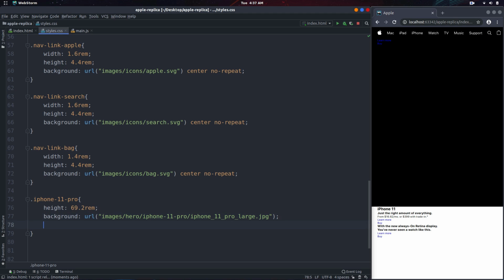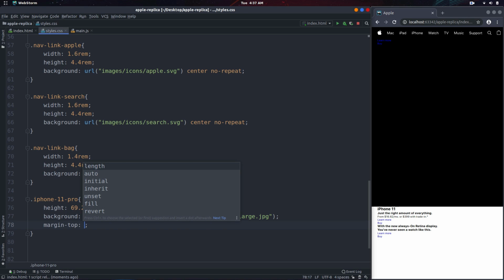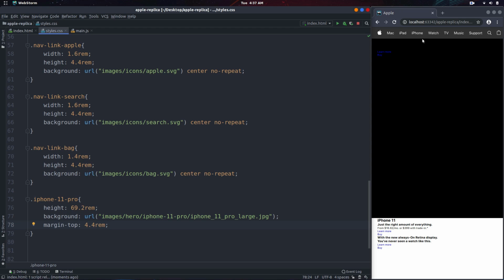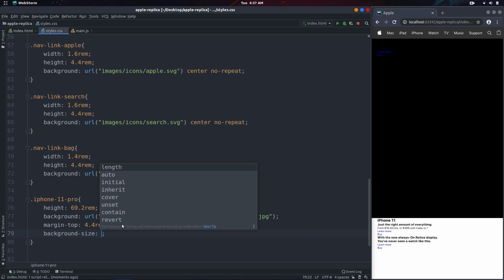Since we have some space here and it's fixed, part of the hero here for the iPhone 11 Pro is under the navigation. What we can do here is just simply apply a margin top of the same height as the header, 4.4 rem. And that's going to push it where we need it. Then we can say that the background size will be the dimensions of the image.